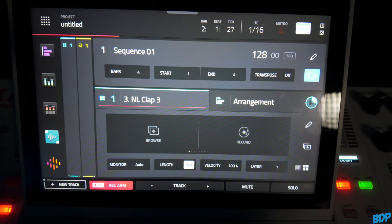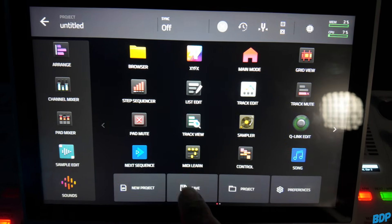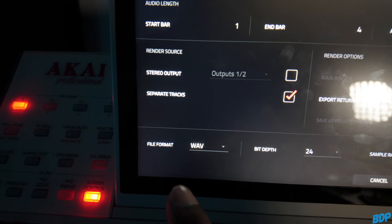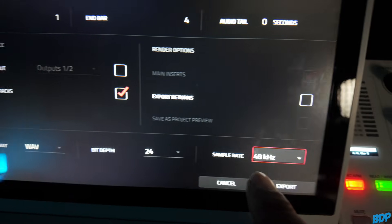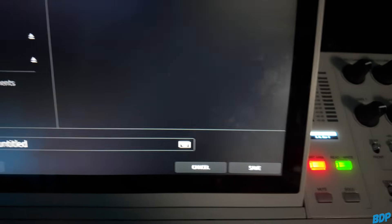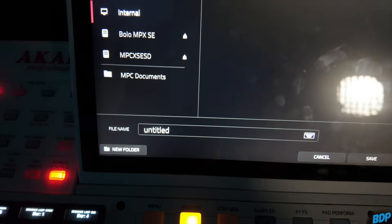Now that that's done, all we have to do is save this to audio files. Hit Menu, go to Save, then hit "Audio Mix Down." Once inside Audio Mix Down, click on "Separate Tracks." Then make sure you select the audio format, bit depth, and sample rate — those are my personal preferences but you can change them. I at least recommend those settings. Then press Export, create a folder, and save it somewhere you can find it.